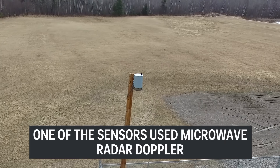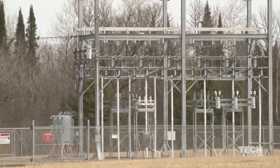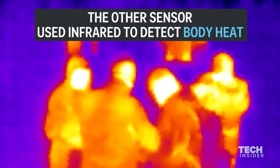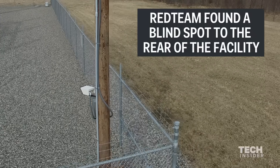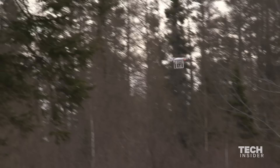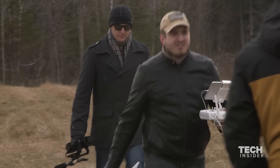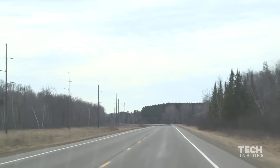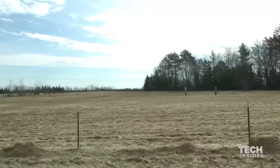There are microwaves that go out from a sensor — anything in front of it bounces back, and the sensor reads that resistance to detect something is there. The camera has a 280-degree view, which means it can't see behind the pole it's mounted on. We wait a minute to make sure the camera hasn't triggered, and then we're in.